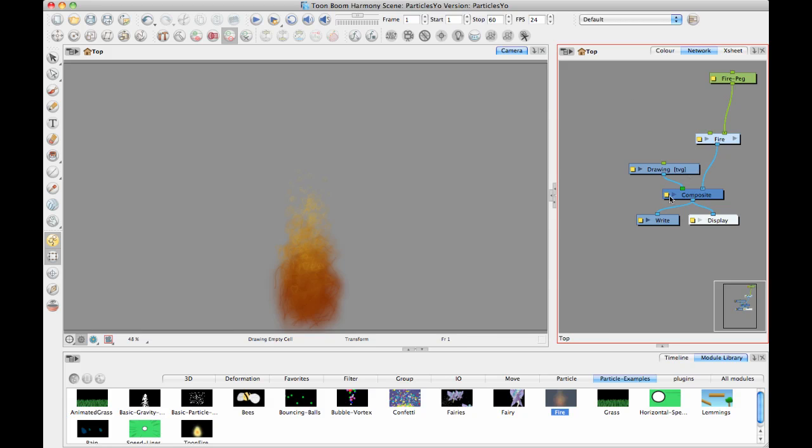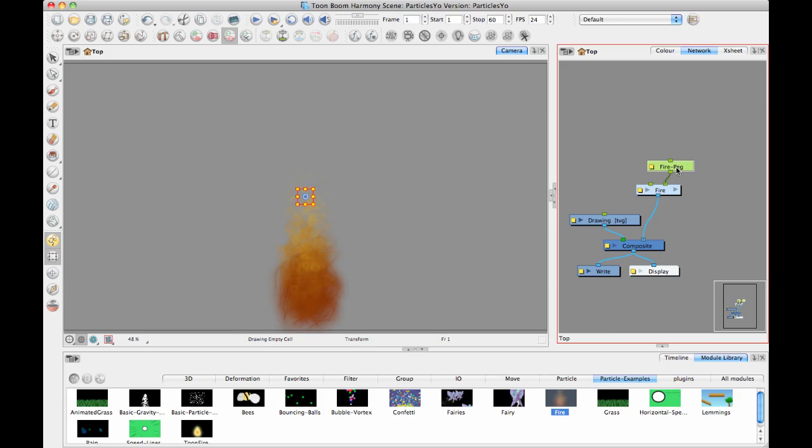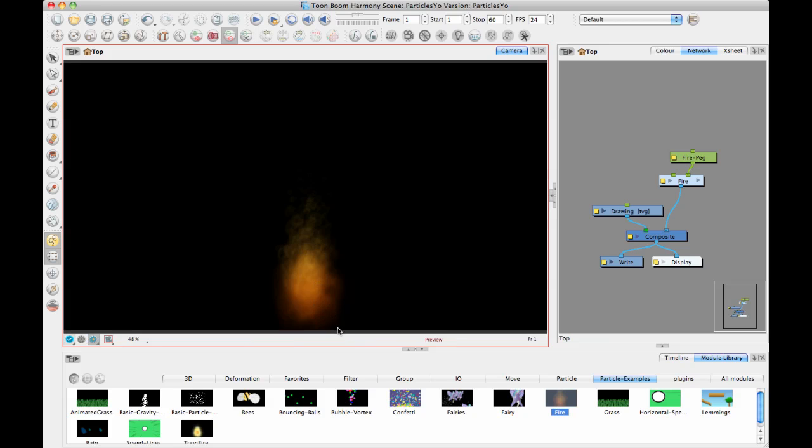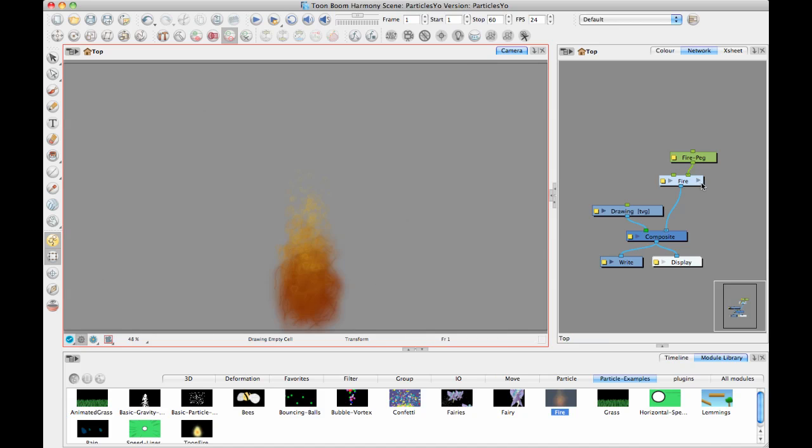All of the particles are node-based effects, just like all the other effects in Harmony, so you'll have to have your network view open to examine and take a look at these effects. Also, these effects look a little bit different in the OpenGL view from the render view. Like most of the effects, we can give an OpenGL preview of what the effect looks like, but if you actually hit the render button and let it render out, then it's going to show something a little bit different because it will add whatever effects can't be shown in the OpenGL view, like blurs and glows and things like that. Let's go ahead and take a look inside.